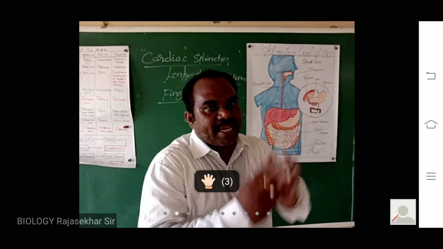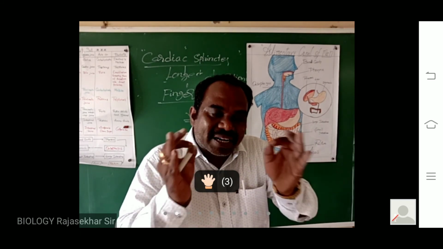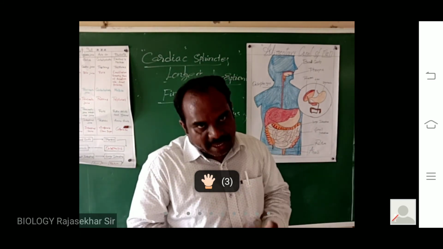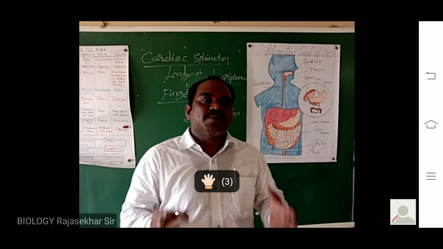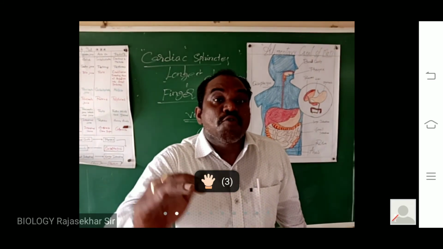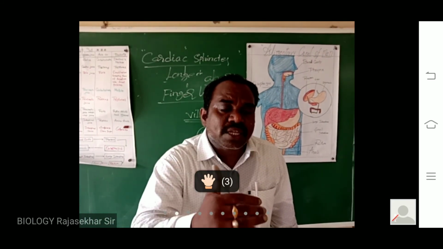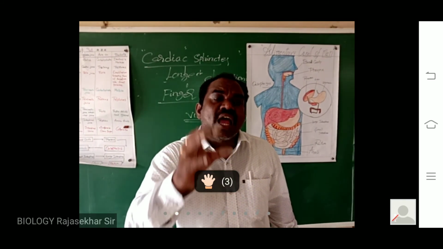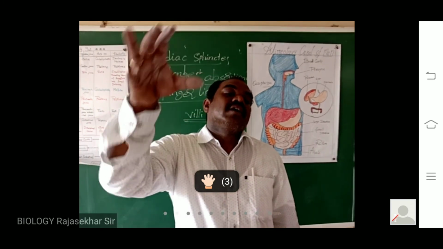What are villi? The finger-like projections or structures present in our small intestine are called villi or villus. They help absorption of the food materials. Fat globules are converted into fatty acids and glycerol. Villi help absorption of the food materials and conversion of fats into fatty acids and glycerol.